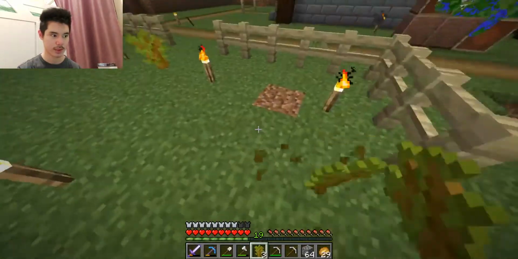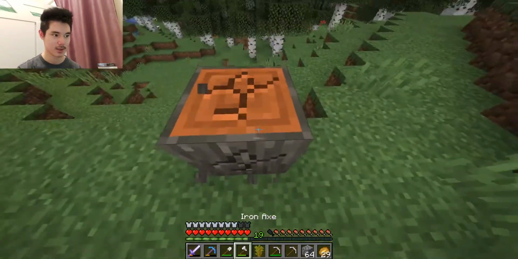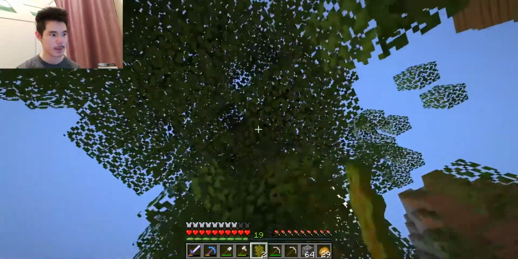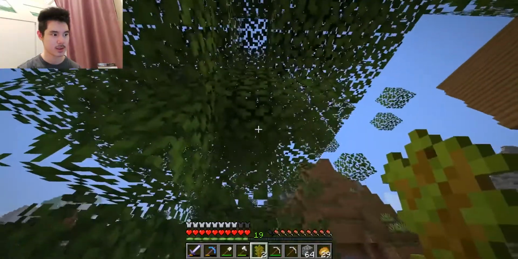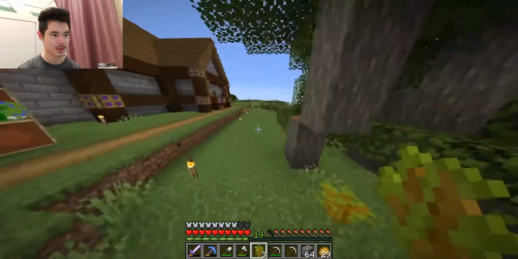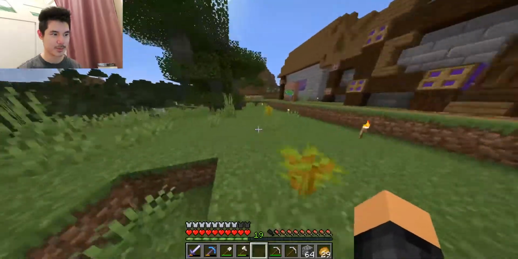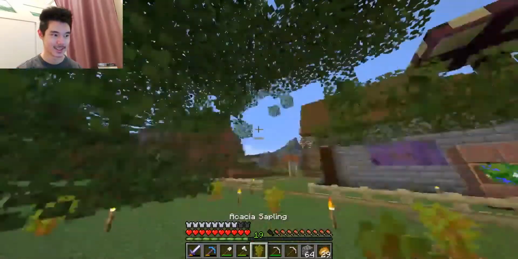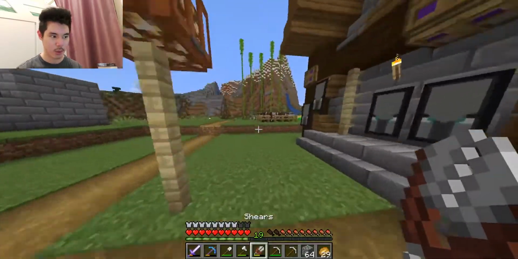So I'm just gonna do like two on each side. Oh my god. There's more. Is that all? I think that's all. Oh my god. We're gonna plant some here though anyways, because we're gonna need a lot, okay? But not as much as we need blackstone and quartz, which is what we're trying to do.